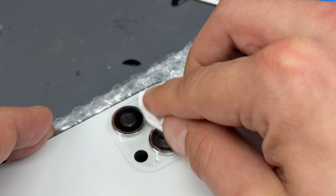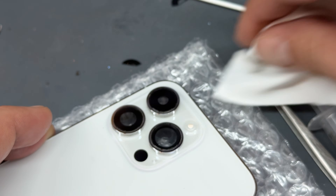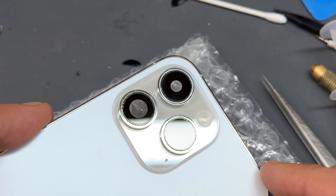Now we're going to get our genuine camera lens and pop it into place where it belongs — just there. You can wipe up a little bit. That went on real nice. I'm not worried about putting tape on it, but if you're worried about it popping out, just put a bit of tape on it like you're putting a band-aid on it. That's just about installed.